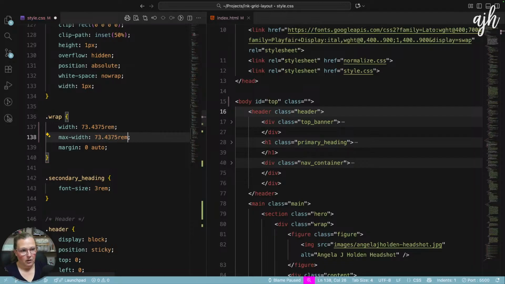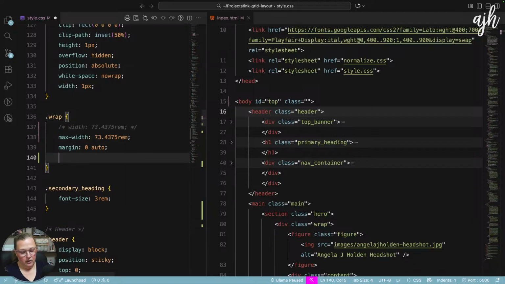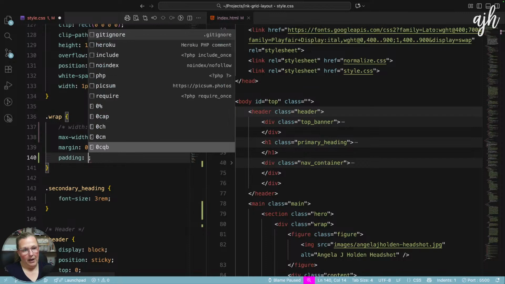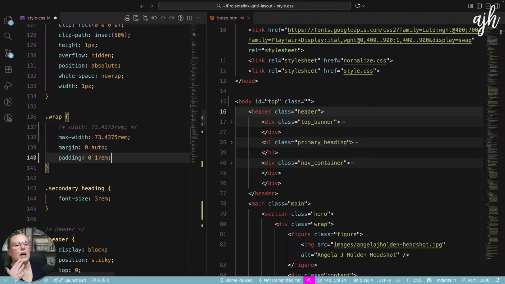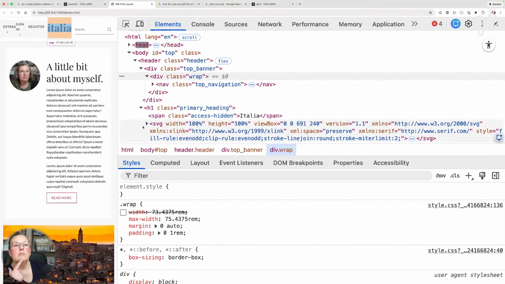Welcome to Overthinking with Angela. So maybe the right way to do this is to just add padding on this container. But that puts it on the inside. The box model says padding goes on the inside of the box, which means I have to increase this by 2 rems if I'm going to put 1 rem on the left and right. Yeah, look at that.